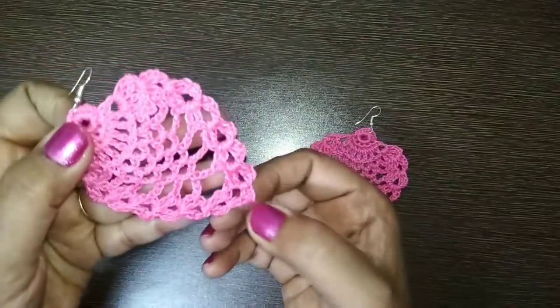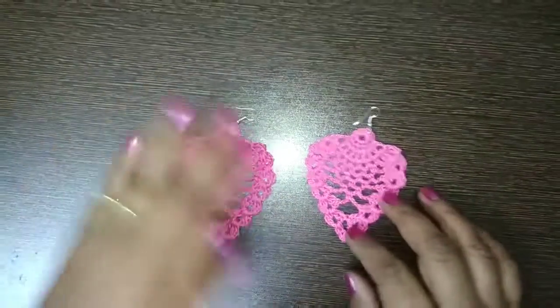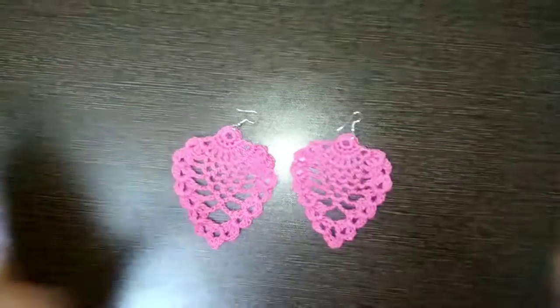It's your creativity. You can attach beads at the end. The hanging beads can be there. Or you can leave it as it is.